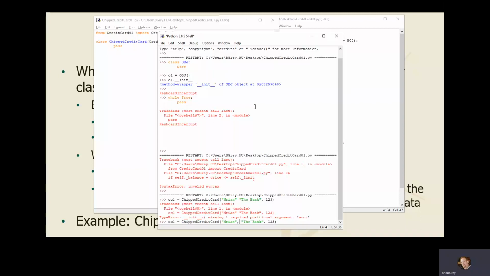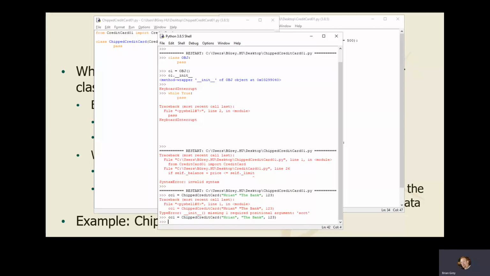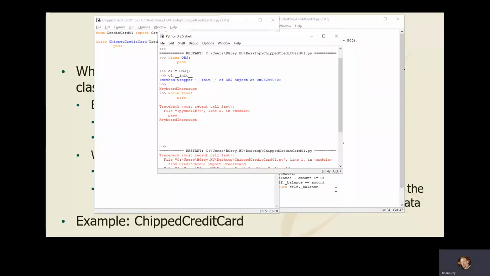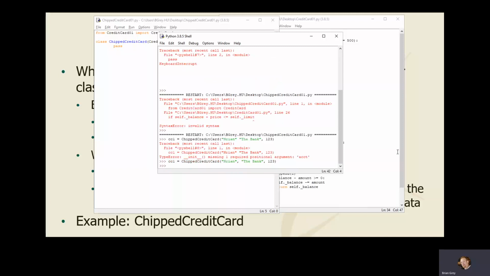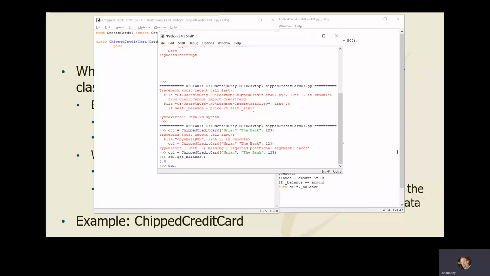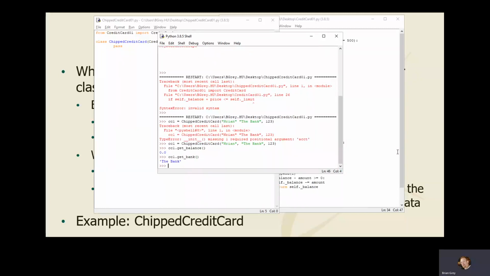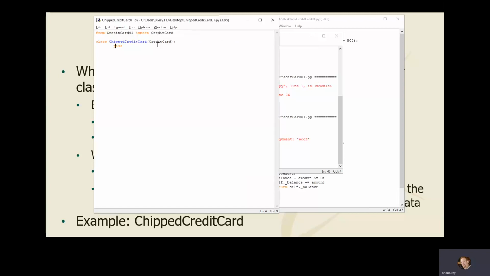As per the regular credit card, right? And when I call the constructor properly, it works. Let me shrink that a little bit so it's a little higher on the screen. So cc1.get balance, it works. cc1.get bank is there. All of these methods are already there because they've been inherited from credit card, as are the instance variables that back it.